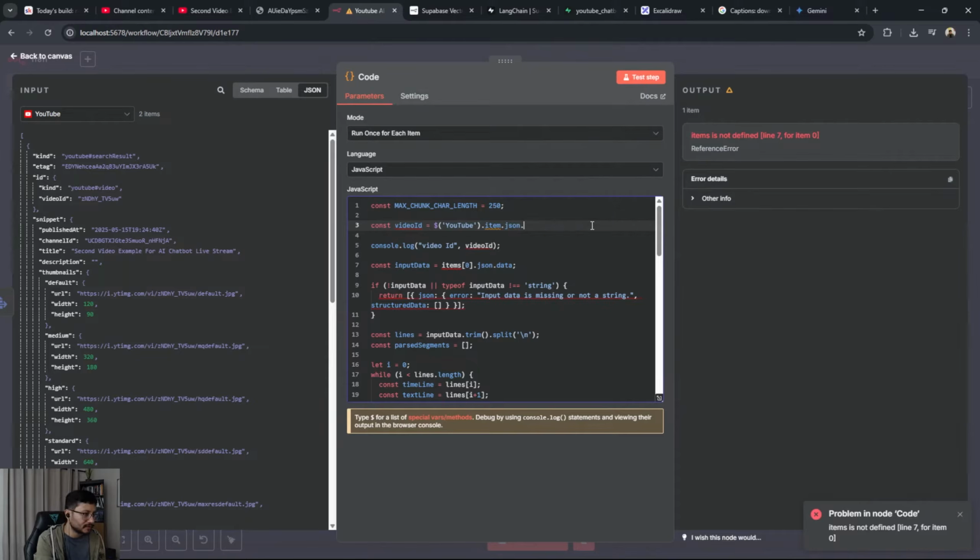In this JSON we have an ID. In this ID we have a video ID, and this is different from for each case. Great. And now input, is it input? No, input JSON.